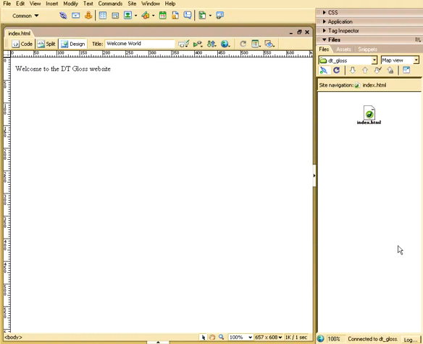So now that we've got our site connected, our files uploaded, let's actually get in there and start building some web pages. Now, the best way to build these web pages is to build one file, get everything the way we want it, and then tear it apart. And so we can make many more files based off of one. We're going to look at cascading style sheets. We're going to look at inserting different elements and page holders. There's so much that we're going to be able to cover in this training kit that if you get lost at any time, just watch the lesson again. Check out the different elements or functions that we're doing within that lesson. So let's get started.